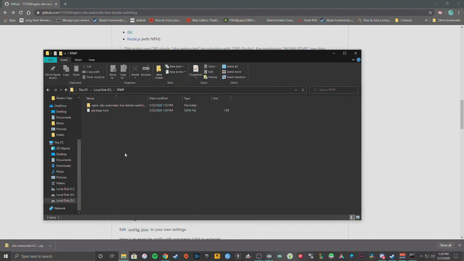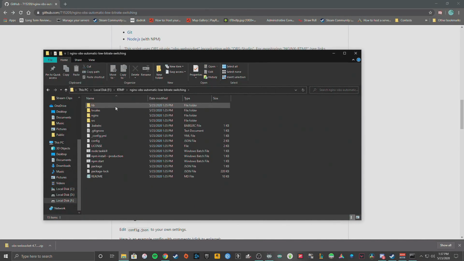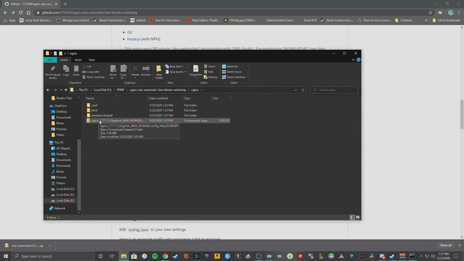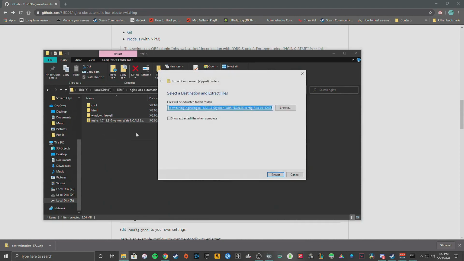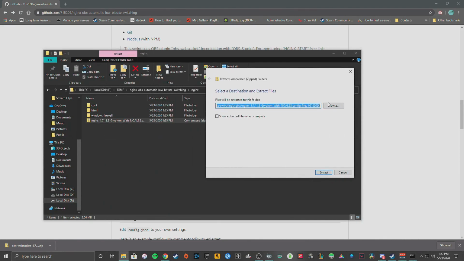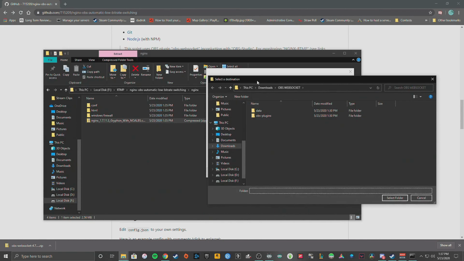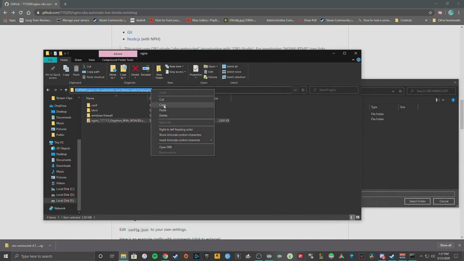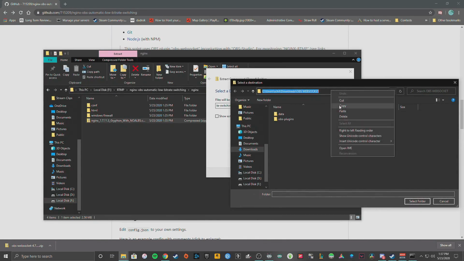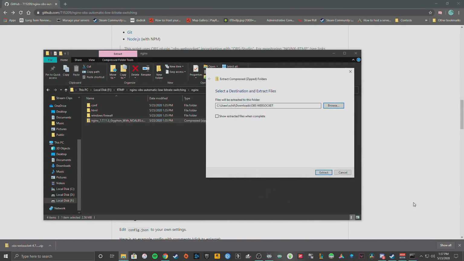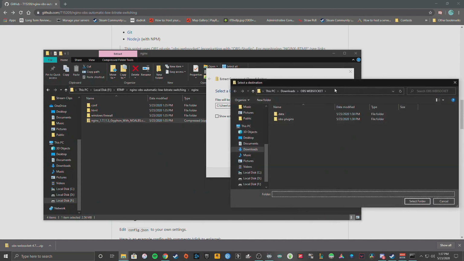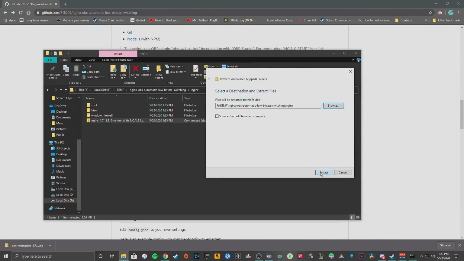Now we're going to set some of this up. So go back to the folder and open up the Nginx with OBS automatic low bitrate, and go to Nginx and unzip that Nginx Griffin, and we're just going to extract it all into the Nginx folder here. So go back to where your art, you can just go back and copy it from what you have open and just paste that in the upper directory, and select folder, and oh, I messed up. Paste it and hit go actually, and then hit select folder. Okay, then extract.